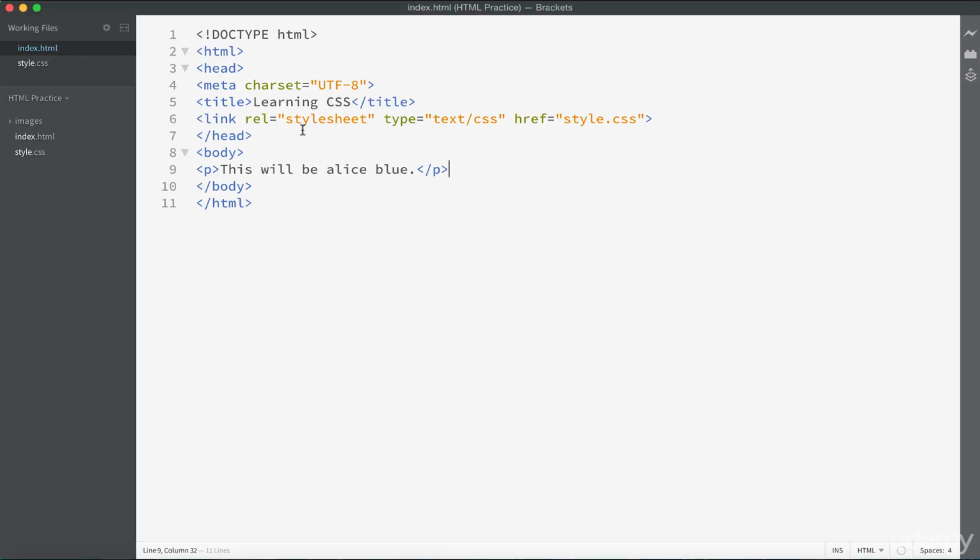So it would be counterproductive to write or paste in CSS at the top of every single page when all we have to do is write our link up here at the top and make sure we're referencing style.css. So what we can do is put all our styles in one main style and then have them applied to all the different pages that we need.